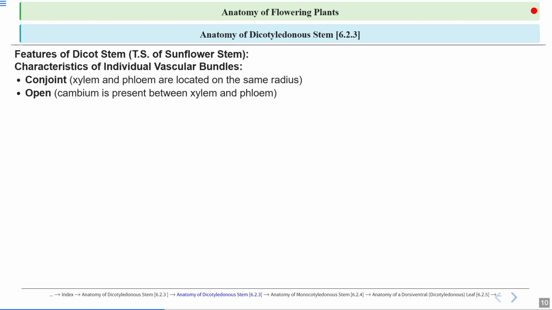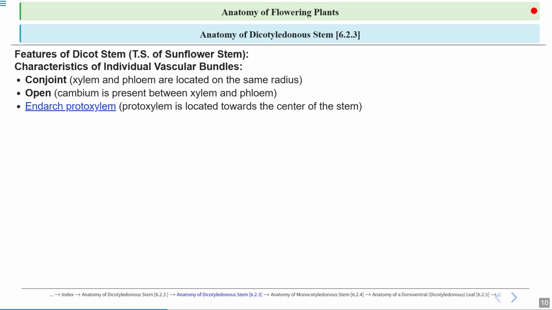So similarly, this cambium layer divides outside as well as inside. Outside, a new phloem, and inside, a new xylem. So in this way, the xylem and phloem grow and totally they bring about the girth increase, right? So this cambium is very, very important regarding the growth of the stem. So if the cambium is present, then it is called an open type of vascular bundle. So conjoint and open, these are two features.